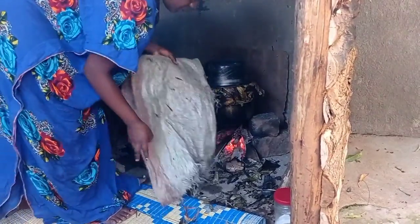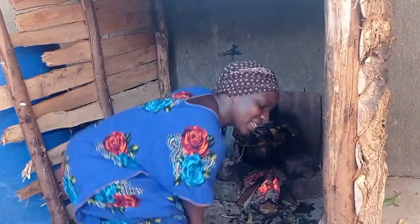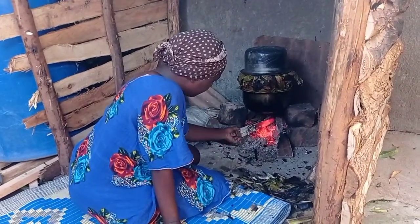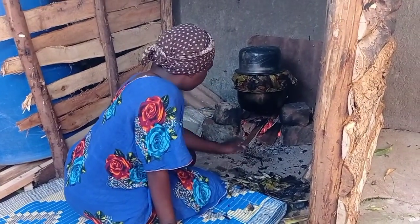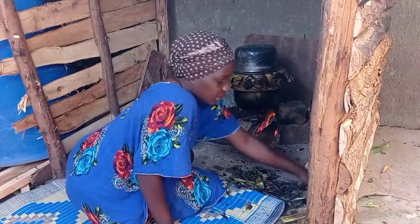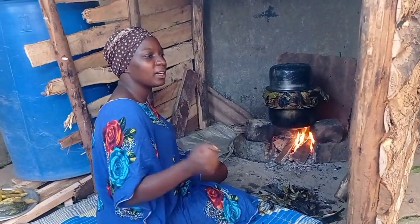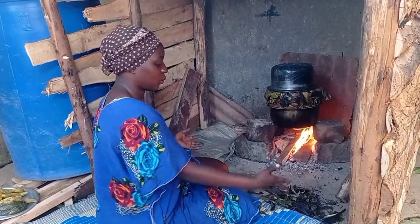Then I'm going to clean where I've worked from, guys. Okay, see us when we are eating. We are not going to add in any more fire. We shall just leave it on that charcoal you're seeing. Try preparing this at home. I'm wondering what made me delay my matoke time, because this food really tastes so yummy.